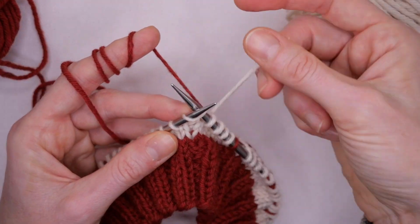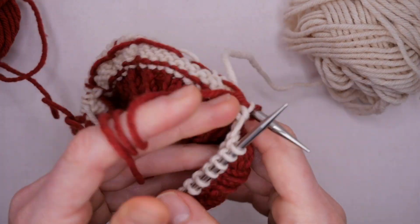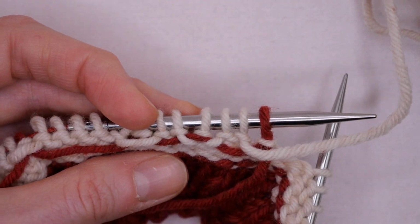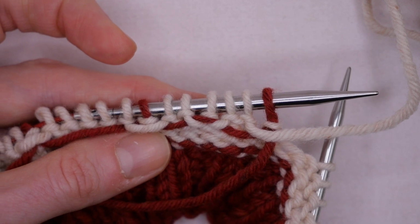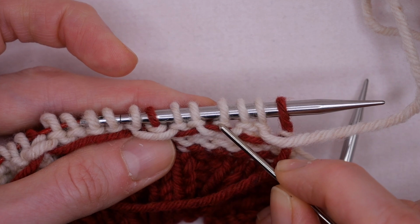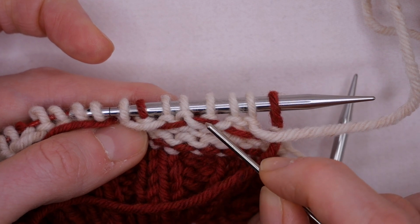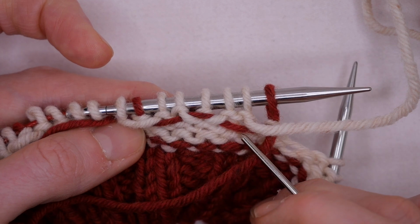Now let me knit one more, the 5th stitch, and one more red. How about that? And now let's look at what we did. I'm going to turn it this way. I'm going to zoom a little for you. So you can see here, where's a pointer? Here is where I brought the red forward, so it was in the upper position. I locked it with the white, and then it gets kind of a little collar on this stitch. And then I bring it back to the lower position and it gets locked again on the way back.